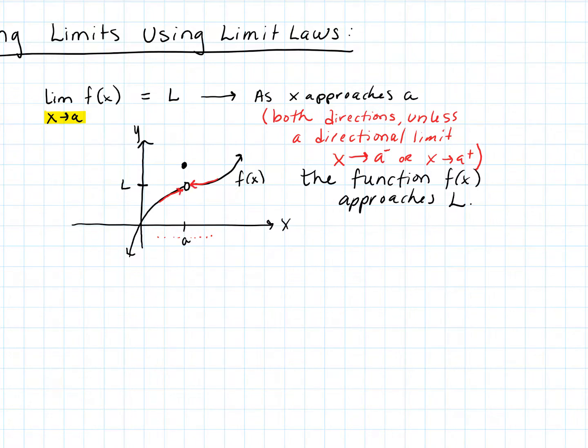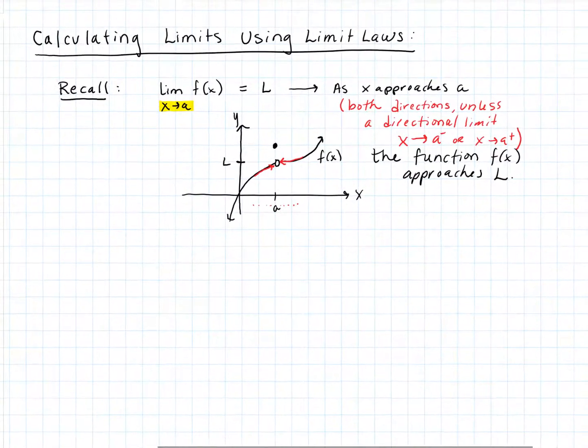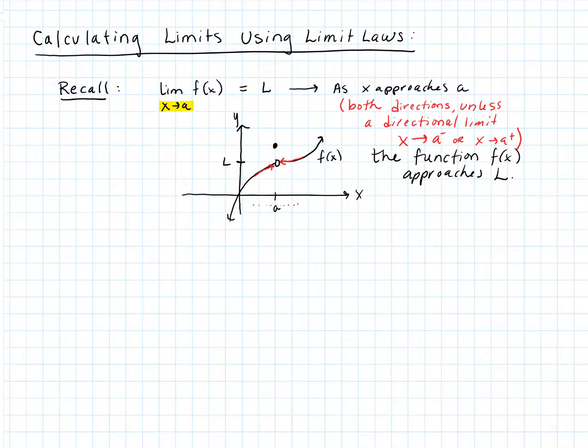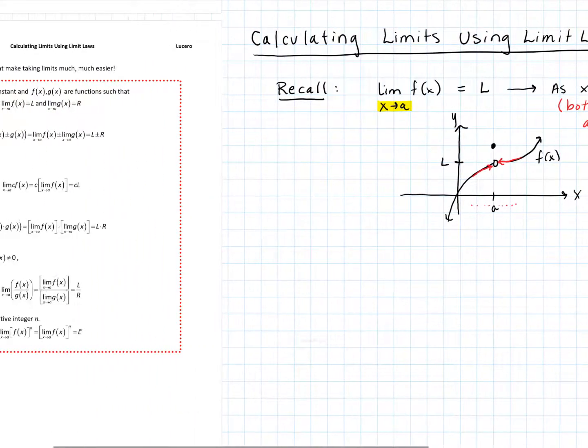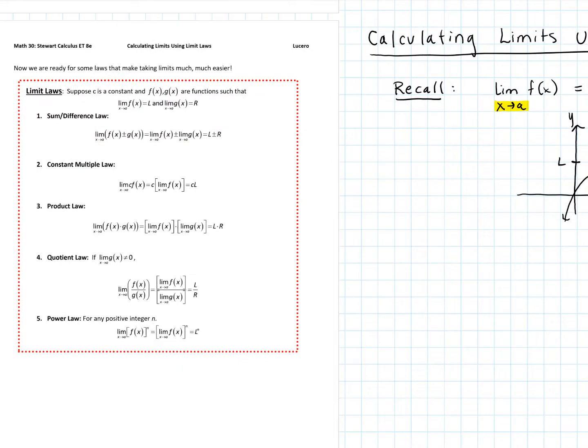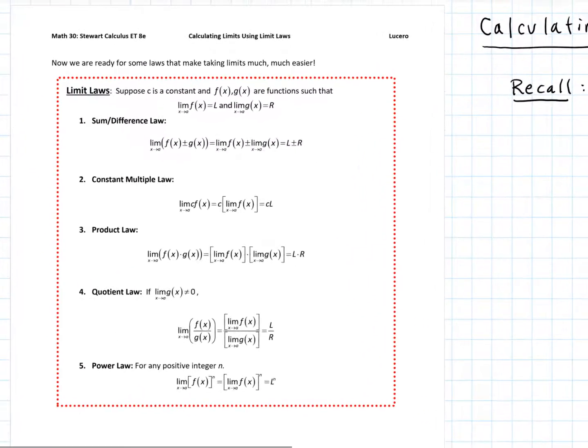Okay, so that's a quick review of where we're at in our notation, and now we're going to jump into what if we didn't have a graph, or we didn't want to make a graph, or we didn't want to make a table, we didn't want to have to do this with a lot of computation. What if we wanted to apply some laws? So what are the limit laws that we can apply? I'm going to have a couple of tables here of limit laws, and we're going to go through them one by one and then spend more of our time in the examples using them.